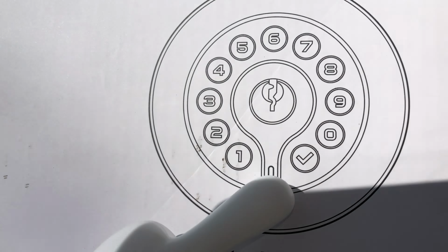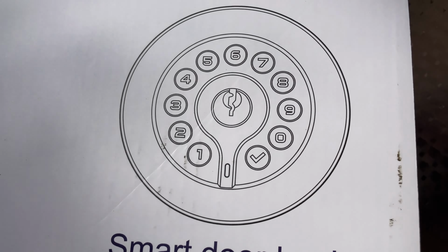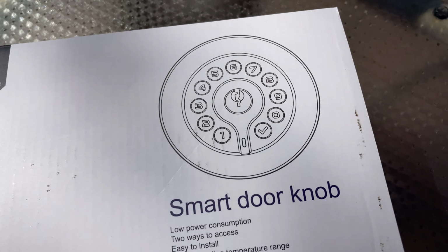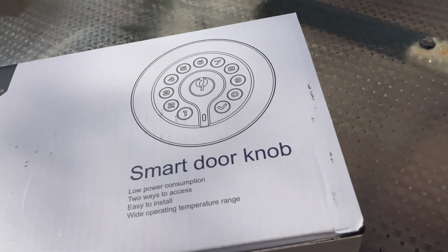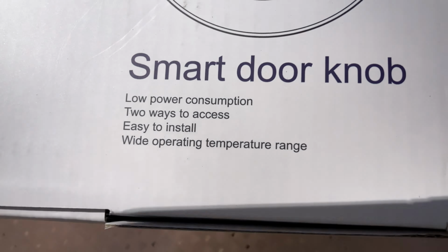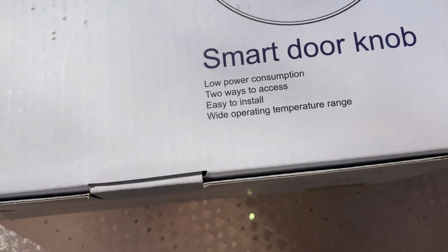It also has a key lock, and I believe that's a USB interface. We'll find out, or there's one on it. Maybe that's not it, but to be able to access it when the battery dies. But as I recall, this one could last up to 2 years on the batteries.